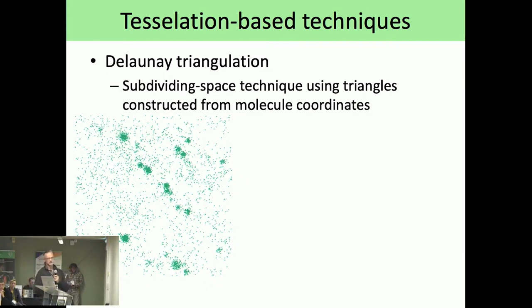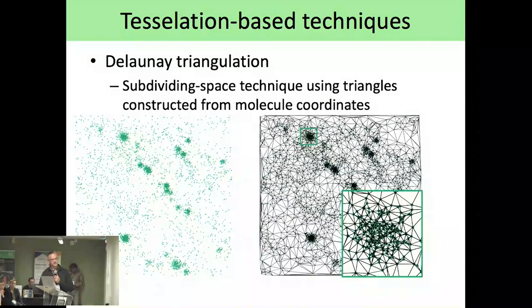They subdivide space. The idea is to describe the image, to subdivide the whole space with polygons. This is the case of the Delaunay triangulation, where you connect the neighbors to define the space. You can see that in dense regions you have small triangles, in sparse regions you have bigger triangles. So now you have an uneven division of your space. It's not like before, where you have one very regular pixel for the whole image. In this case, you divide your space depending on where your localizations are.